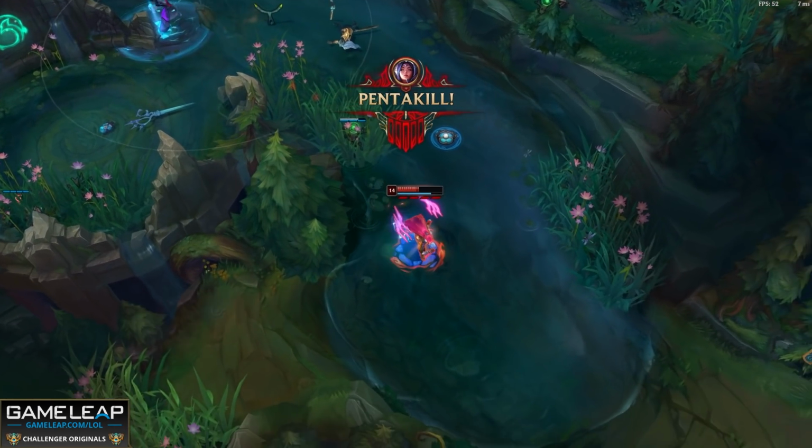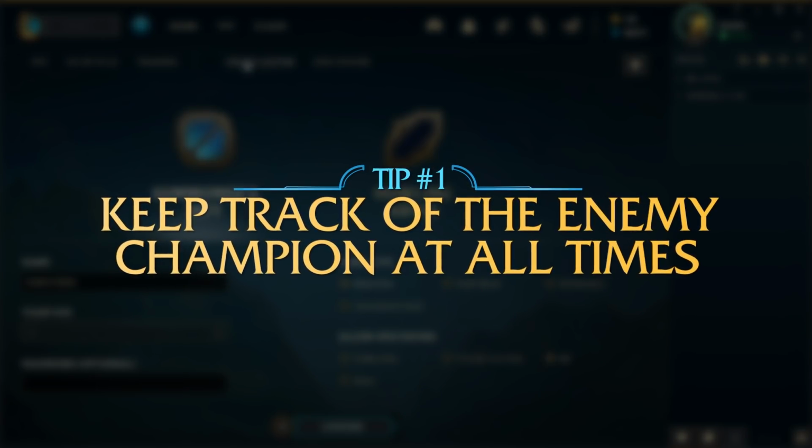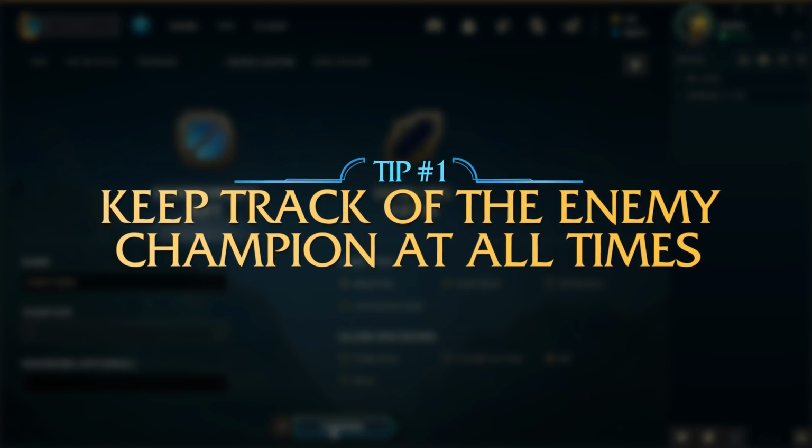Now, the first tip, buy some gunner optics. They will take your game to that next level. I'm joking, that's not the real first tip. The real first tip is looking at the enemy champion while you're playing.